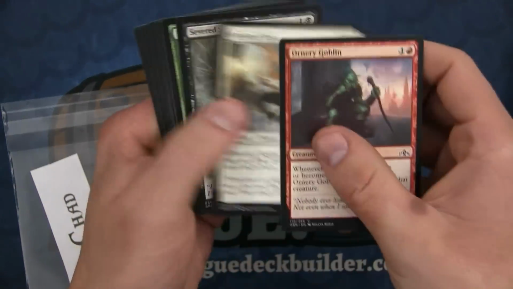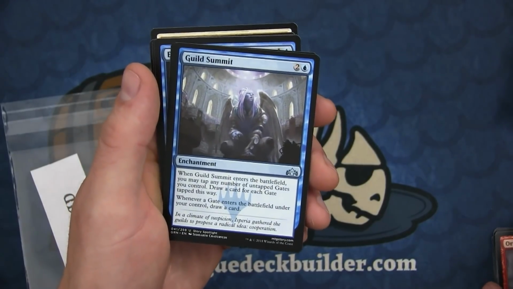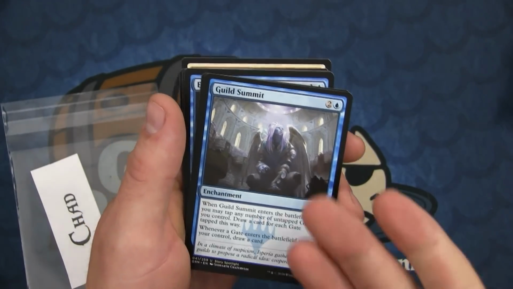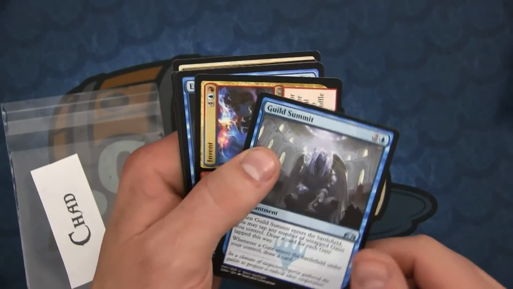We will go to the uncommons. We have Guild Summit. Whenever it enters the battlefield, you may tap any number of untapped gates you control to draw a card for each gate tapped this way. And if you have any gates left at this point, whenever a gate enters the battlefield under your control, draw a card. Wow. Maze's End. That's kind of sweet.